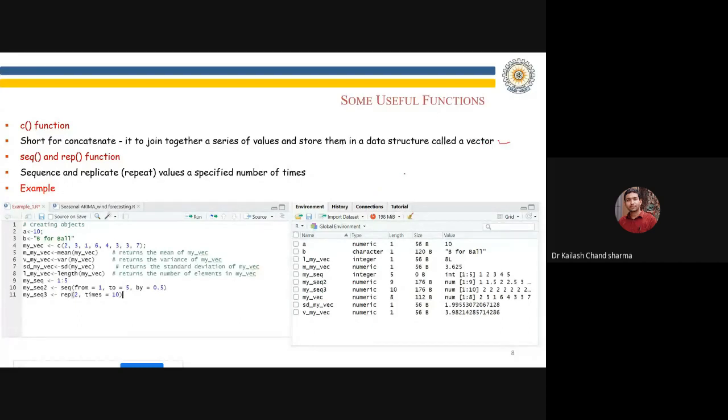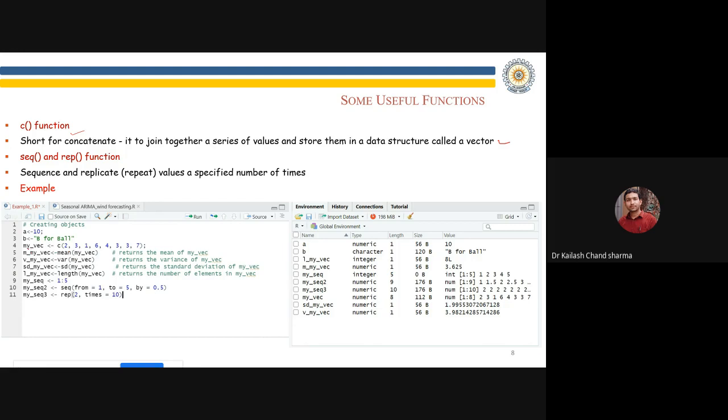Now, suppose I want to create a vector that has multiple values. How can we create it in RStudio? You can use the c function, c for combine, or short for concatenate. Suppose I have 2, 3, 1, 4, 6 as the elements in the array.